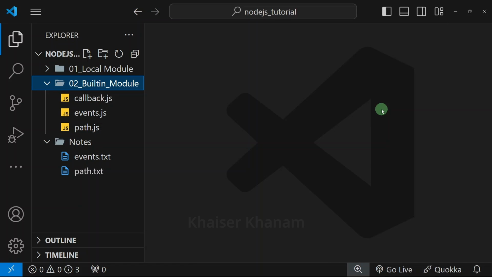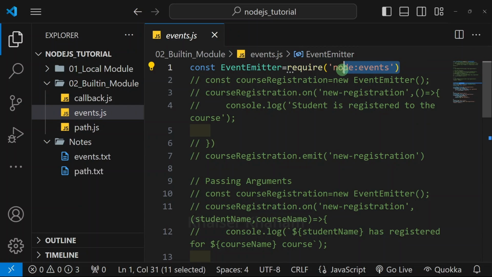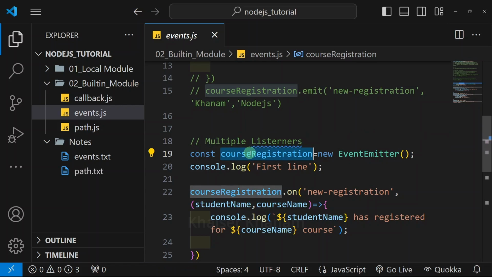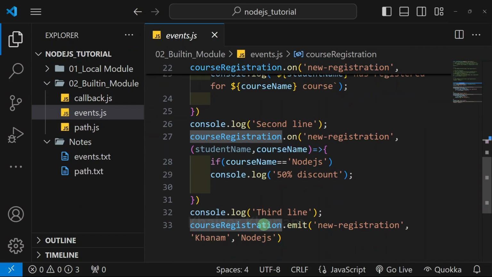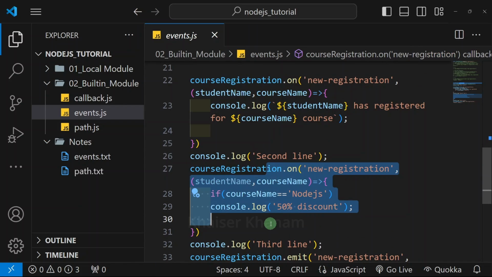In this video, I will be showing you how to extend from event emitter. Previously, we have seen about this event module which will be returning this event emitter class. And after that, we have created an instance for the class and we are able to emit the events as well as we are able to respond to those events.